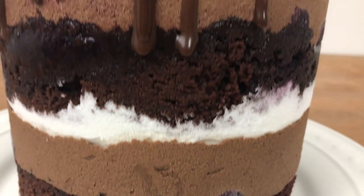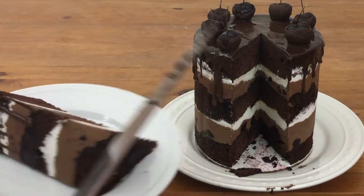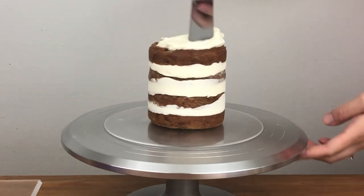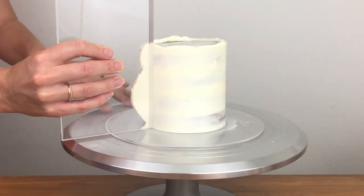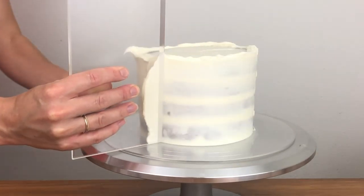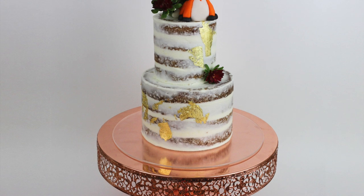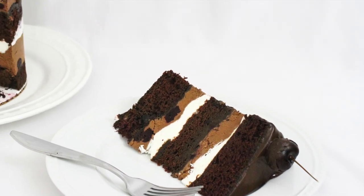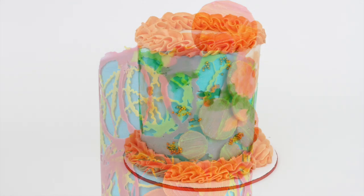I'm applying a chocolate ganache drip to this one and then placing chocolate dipped cherries around the top — look how beautiful these layers look! You can see all of the filling ingredients even before you cut into the cake, and when you do cut into it it looks so pretty with the insides matching the outside. If you want to frost the cake, semi-naked frosting looks nice because you can apply it thinly enough so that you can still appreciate the neat even layers underneath. Acetate is actually a really useful way to assemble a semi-naked cake because it makes sure the layers are completely straight so when you smooth the frosting it will be the same thinness all over the sides. You can reuse acetate by washing it with soap and water and letting it dry, and I share six unique acetate decorating ideas in part two of this tutorial.